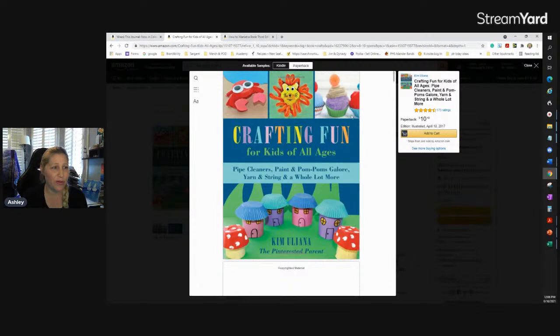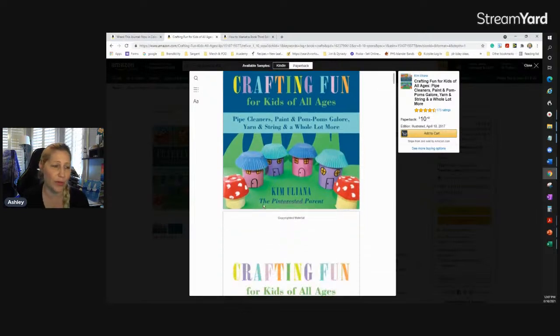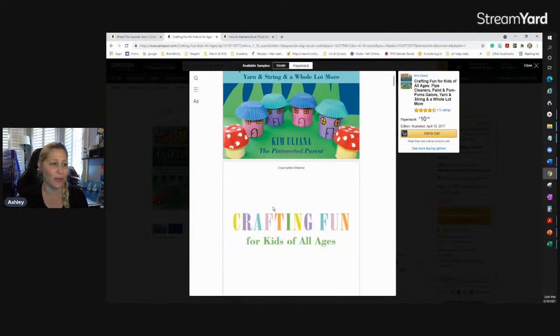But it shows different crafts that this is making. And it has different sections. That's one thing I look at. It's got some examples, it's got a block here, and then it's got another picture. So this is kind of what I call a template or a style of book you can create as well. You're not necessarily going to use this exact thing, but maybe you have an example of a page over here. You have your words, and then maybe you have something pretty down here. It just depends on what you're doing. But I look at the styles.